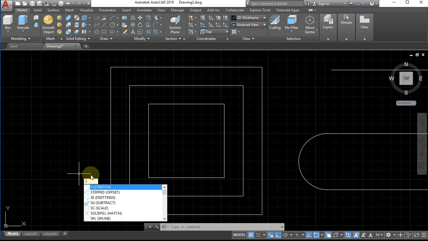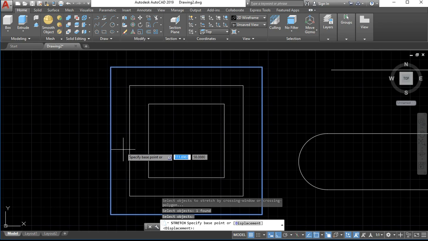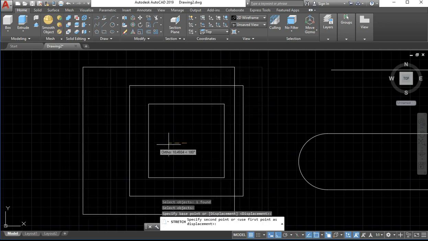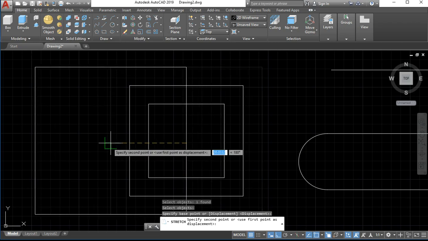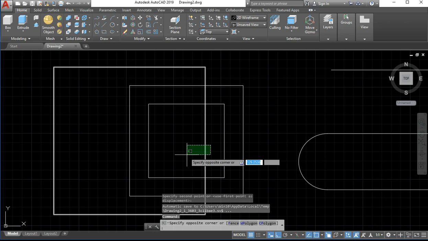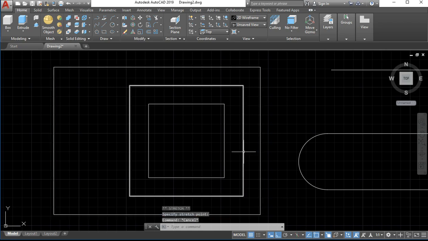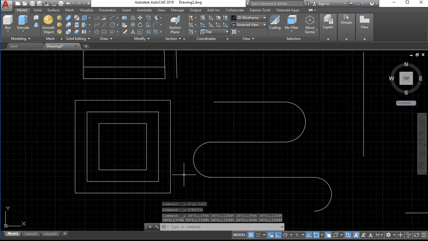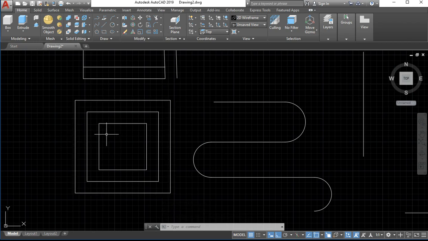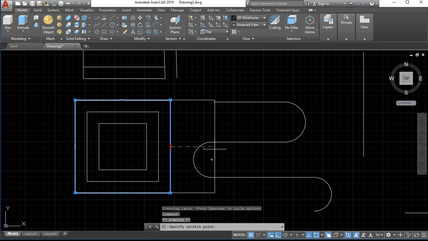S, ano again? Tama, S nga. Enter S, then click the object, then specify object, then enter. Select a specified base point. Okay, so move. Okay, may nagalaw siguro ako. Sige, basically, pag ginamit natin yung stretch, dapat ito, nag-move lang to. Nagtataka ko bakit. Baka may nagalaw ako sa options ko. May ganun kasi. Aha. Okay, stretch natin siya. Ayun, okay, nakuha ko na.